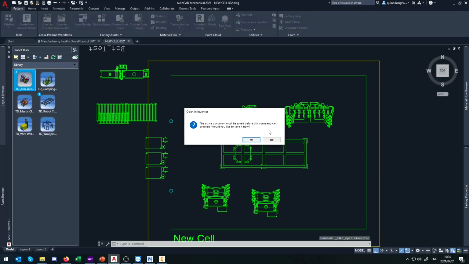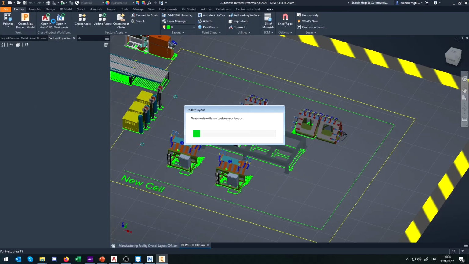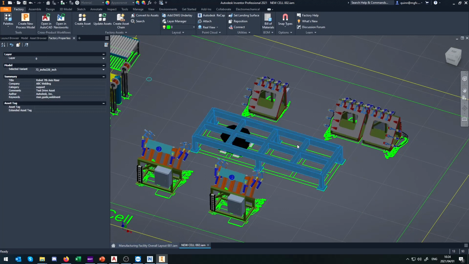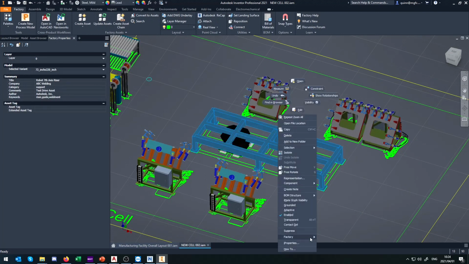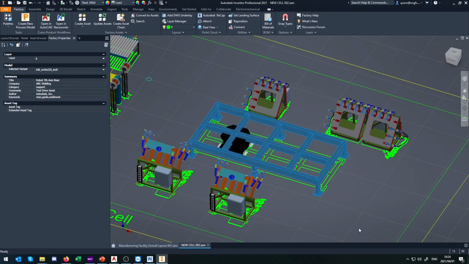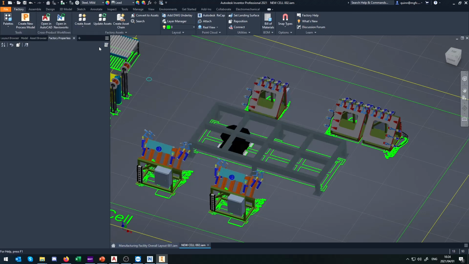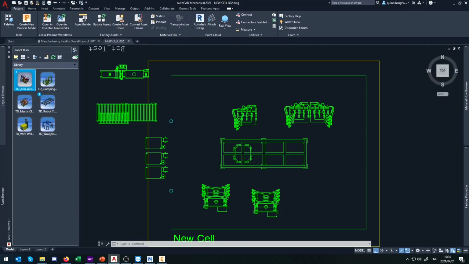Just open it back in Inventor again. I normally just use this open in AutoCAD, open in Inventor to jump, because it just prevents a few issues from occurring. Just going to quickly jump to this. Moral of the story, just slow down to a pace if you're going to be doing some strange modifications. Save the work, and then move around. You probably don't need to save as much as I do. Like I said, I'm just paranoid.